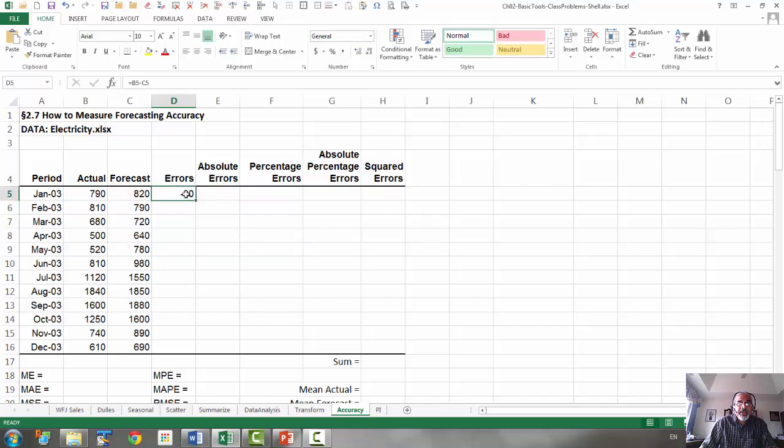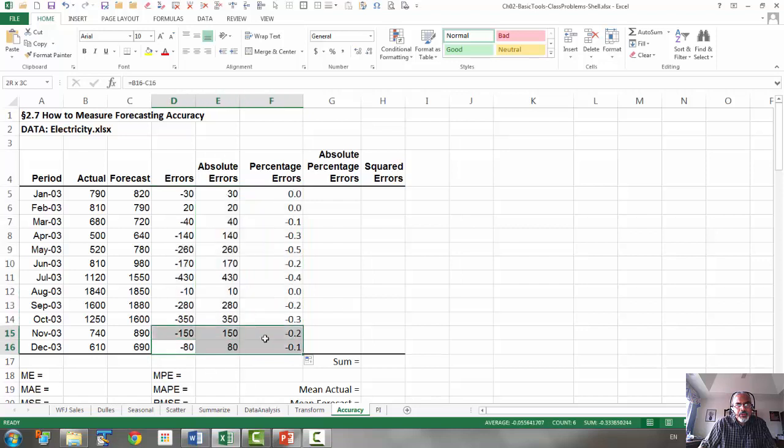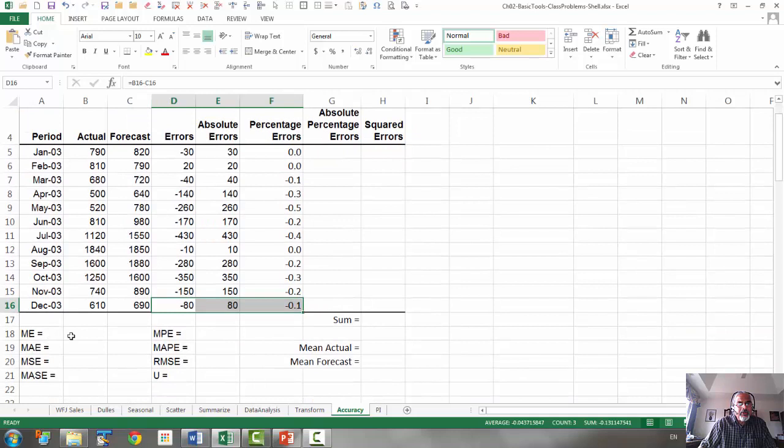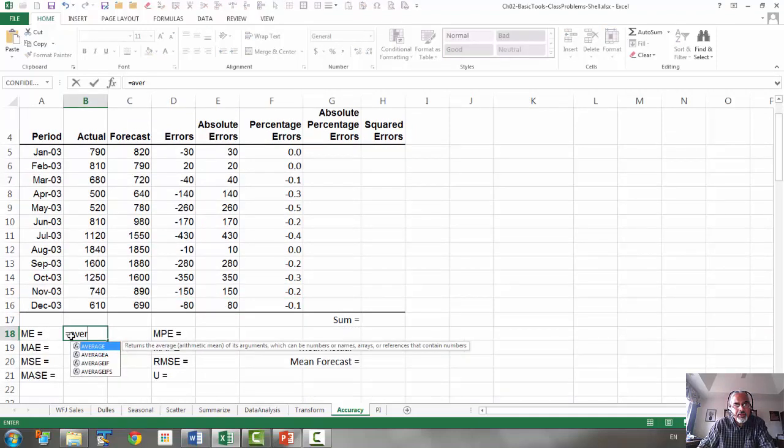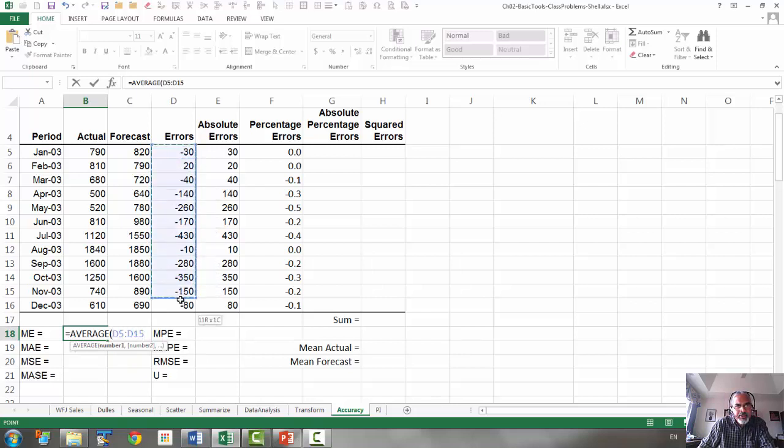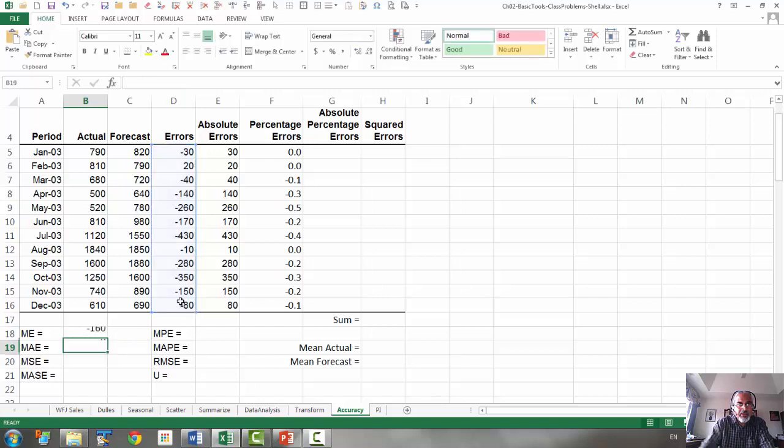Okay. Now if you take that error and make an absolute value of it, so take the ABS of that, that will be the absolute value, and we'll come to that in just a second. But more important than that, for right now, what we want is you take the error and divide by the actual value. So that is the actual error converted into a proportion. Okay, so let's copy that. And let's put the border back. So now if you take the average of the errors, what you get is the mean error. And remember, this measures whether there is bias or not. Okay, so here it looks like there is a negative bias.